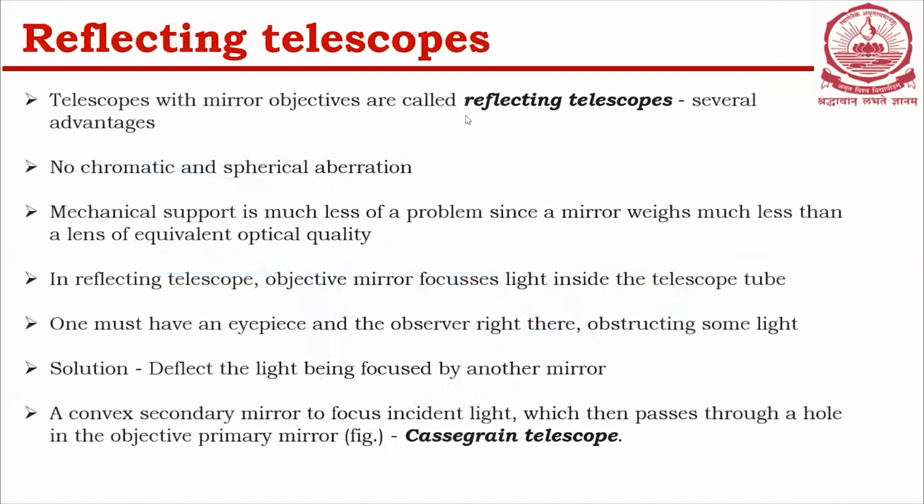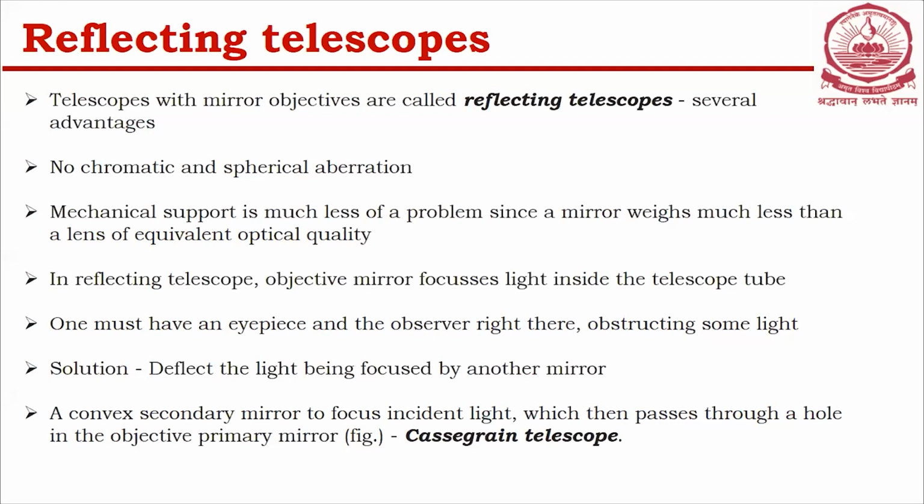And so you can see the advantages of reflecting telescopes: no chromatic or spherical aberration, and mechanical support also has less problem, because alignment is also a problem in the case of lenses. So usually people prefer reflecting type telescopes. Okay, even when you come to Amrita, there is a telescope you can look through, and you can see the stars and all. It's a refracting type telescope. But for reflecting type telescopes, you need a huge mirror, a concave mirror is required.